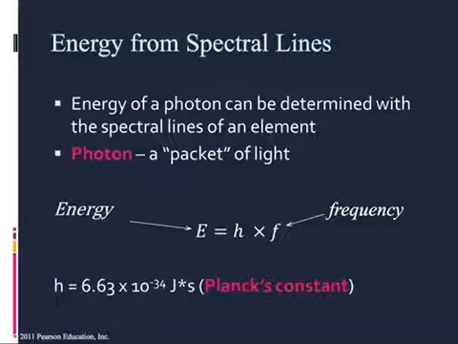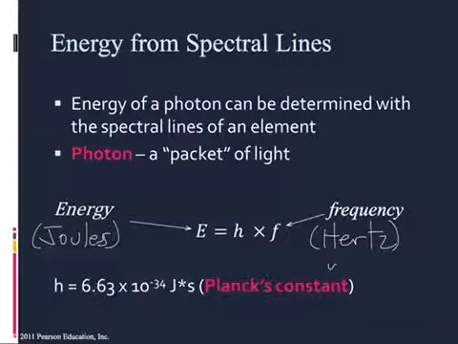E corresponds to the energy. Energy is measured in a unit that we call joules. If you've had physics or remember back to your 9th grade physical science, potential energy and kinetic energy were measured using the same set of units. Same thing goes here. Frequency is measured in hertz, or waves per second. Now, this number is going to be fairly large for specific colors or photons of light.